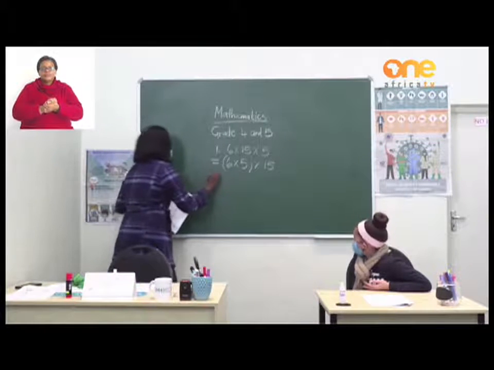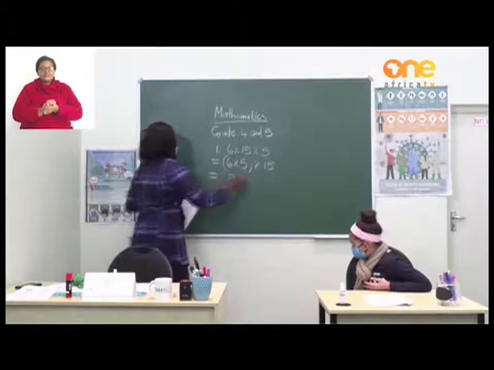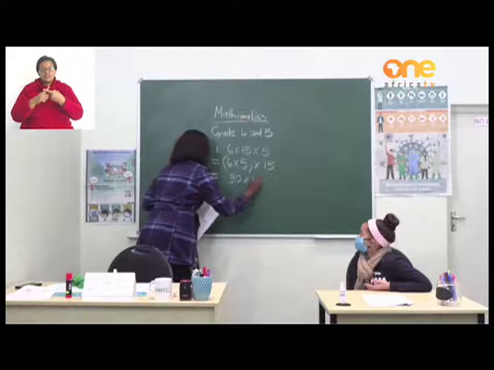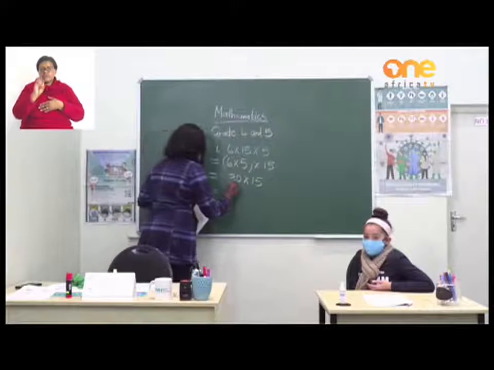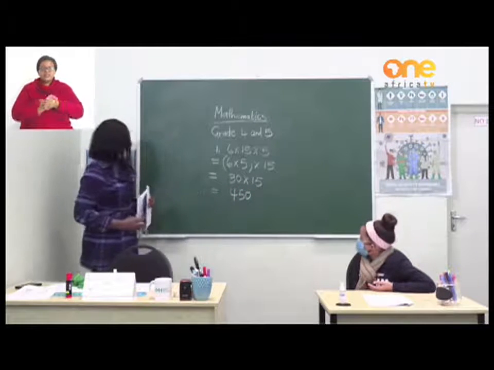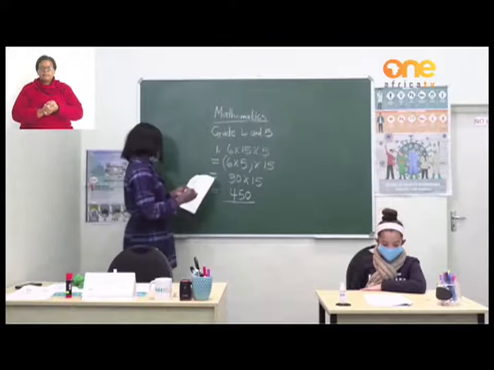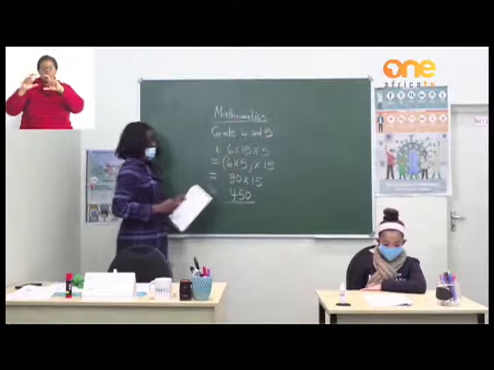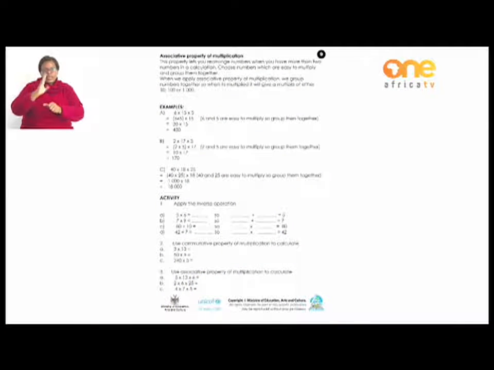Good. So, what is our answer? 6 times 5. Chanel, what do we get? 30. Then the 30 that we get, we still multiply with 15, so that we can get the final product. When we multiply 30 times 15, we get 450. Boys and girls, that is our final answer of 450. That is our product. So we are done applying the associative property of multiplication. Boys and girls, I want you to go through the examples B and C, and when you master the method, we can go for the activity.